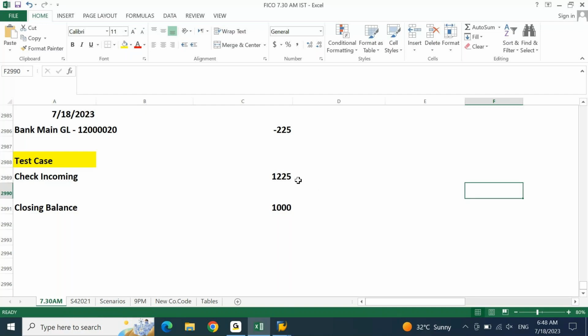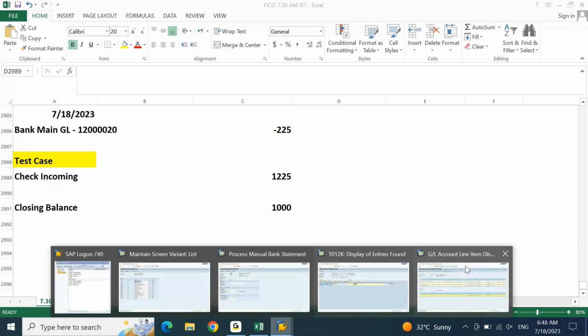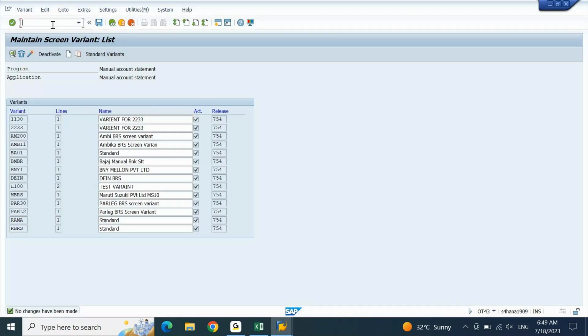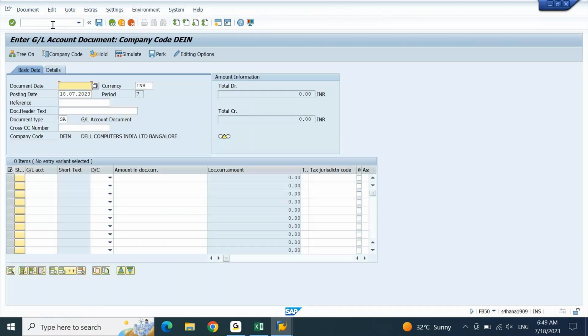Here what I am going to do, I am going to pass one incoming account receipt, for which I am not using a customer account. What I will use, I'll simply go to FB50. So I am talking about 01. I'll put 01 and BRS 01.